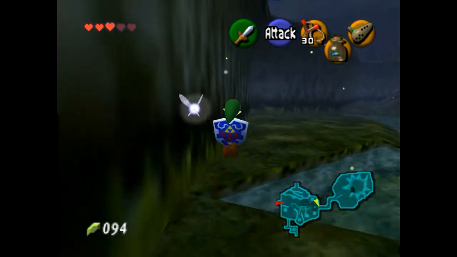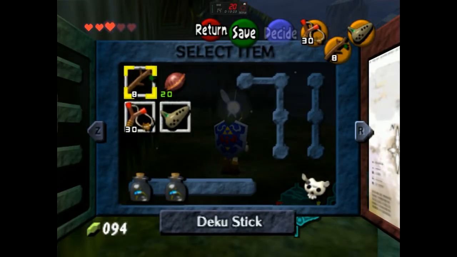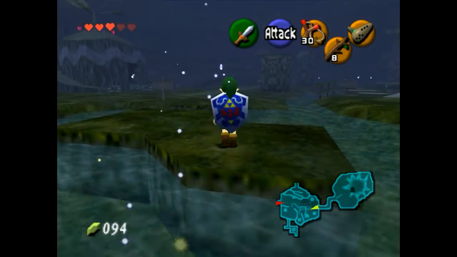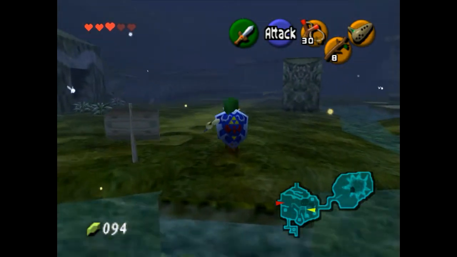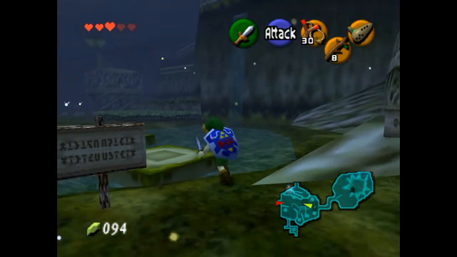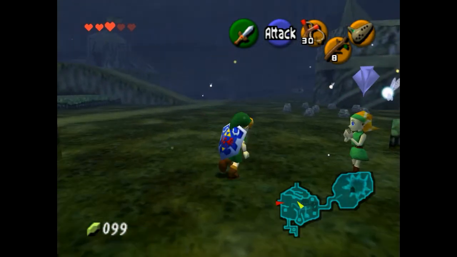Okay. And let's go ahead and put something we're not going to miss terribly much on the bottom slot there. And now we're off to the woods where we have more stuff to grab. While we're here, I think we can go ahead and grab some 5 rupees. Ta-da! Awesome.